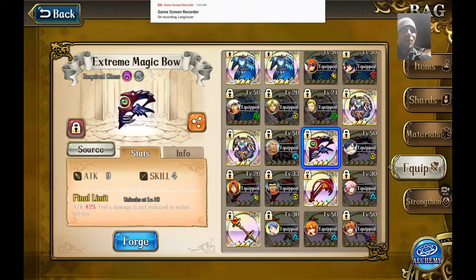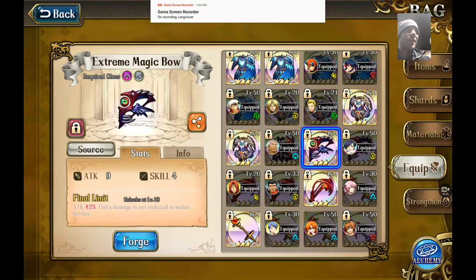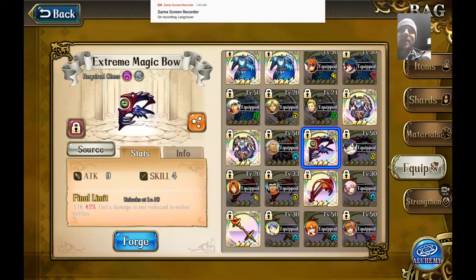And I'm trying to figure out which character I want to put this bow on. I could tell you right now, I would love to put this bow on Farik, but I don't have a Zarita to save my life, so I can't fully bond Farik, or else I would. If I pulled Zarita on this account right now, I would probably just use Zarita to unlock Farik's freakiness through her bond realm, and I would give Farik the extreme magic bow.